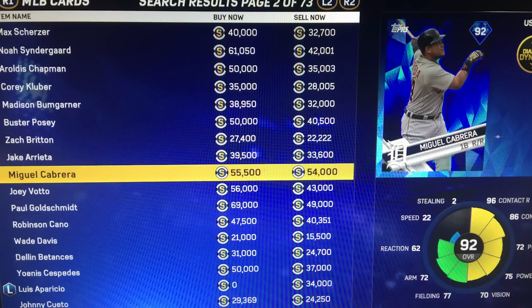And I don't know which one of you guys looking for Miguel Cabrera made the mistake, but I hope you see this and don't make that mistake again. 1,500 stubs when you're talking about 55,000 is not that big of a deal.